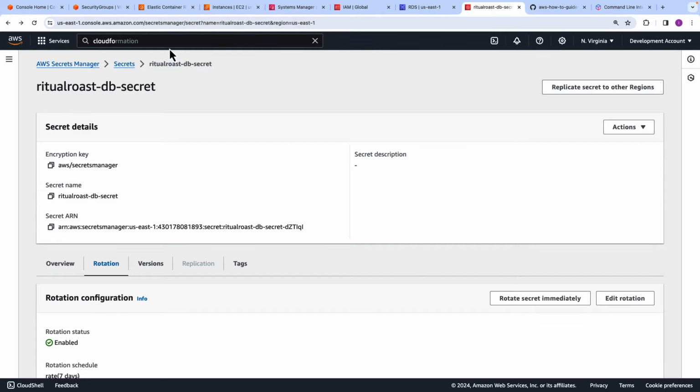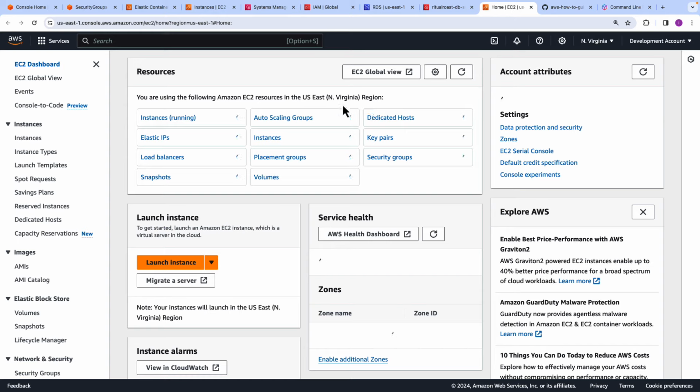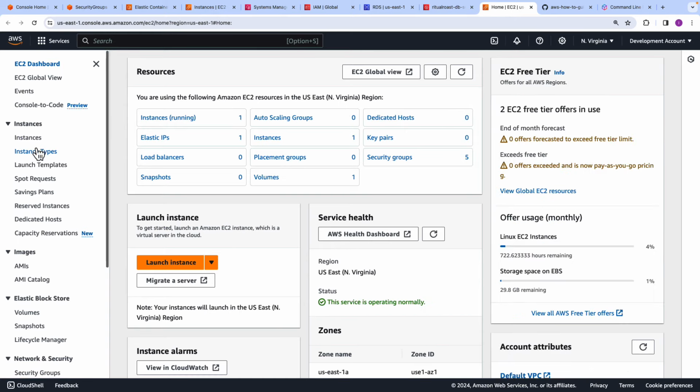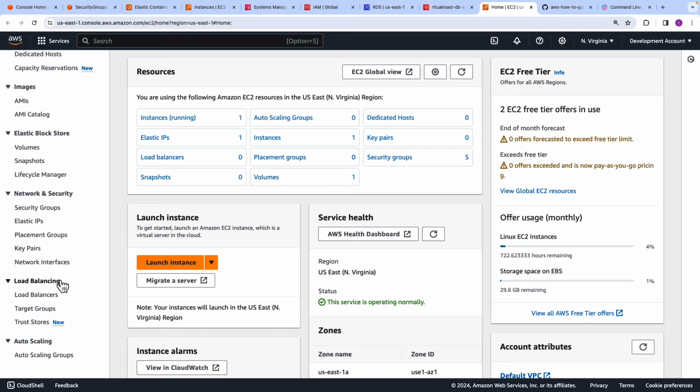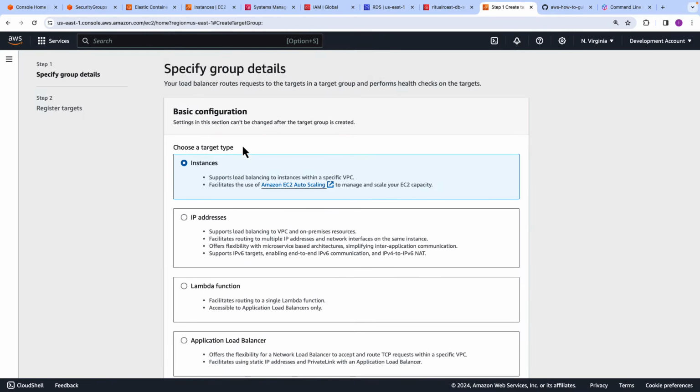Okay, so here we are in our AWS Management Console, and what I'm going to do is go to the EC2 dashboard very quickly. And on the left-hand side, you want to scroll down to where it says Load Balancing and click on Target Groups. Okay, and then on the right-hand side, click Create a Target Group. And ECS Fargate requires you to configure IP addresses as your targets rather than instances. So if you're deploying EC2 instances, you would use instances, but because we're using Fargate, you want to set up IP addresses as your targets. So make sure you select that.